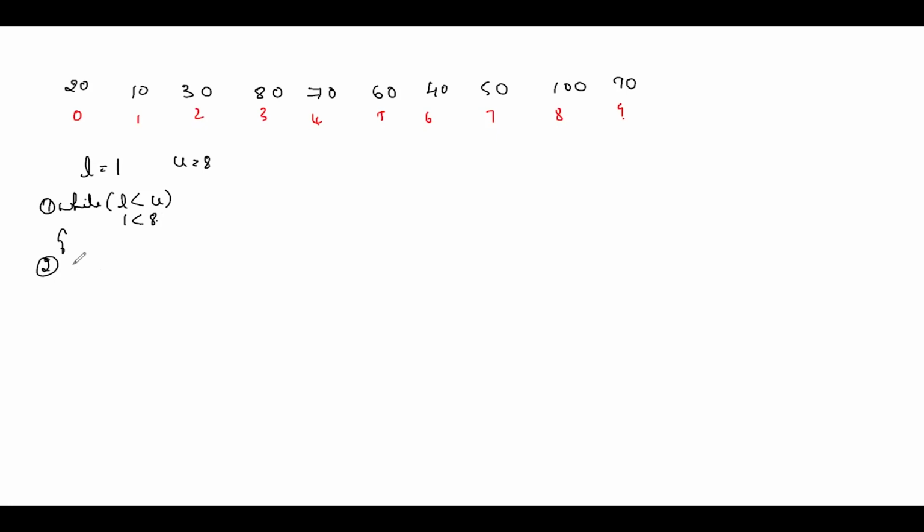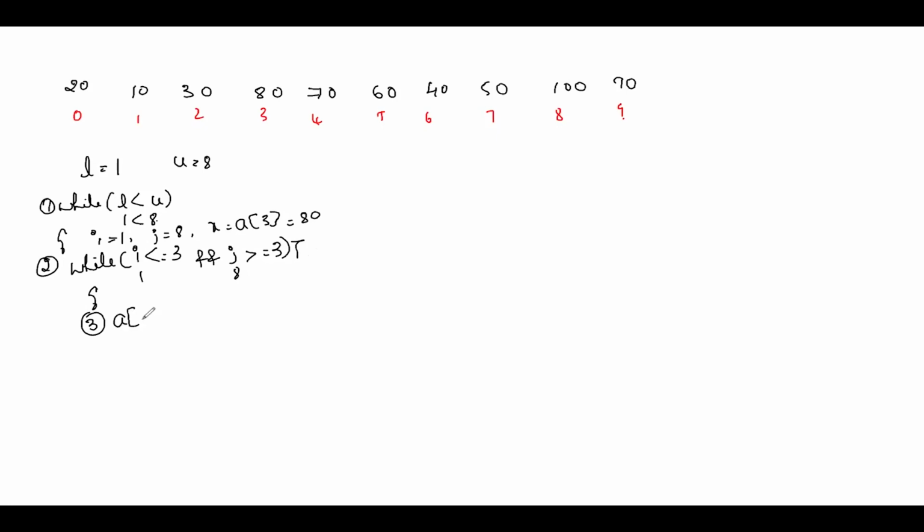In the second loop, we are going to check whether i is less than or equal to 3. Before that we have to initialize the values. i is going to get the value of the lower bound, j is going to get the value of the upper bound, and x is going to get array of 3, which in this case is 80. So I'm checking whether i is less than or equal to 3. i is nothing but 1. 1 is less than or equal to 3. It is true. Also, I'm going to check whether j is greater than or equal to 3. The j value is 8. Of course, this is also true. Hence, we will go to the innermost while loop where I'm going to check the value of A.